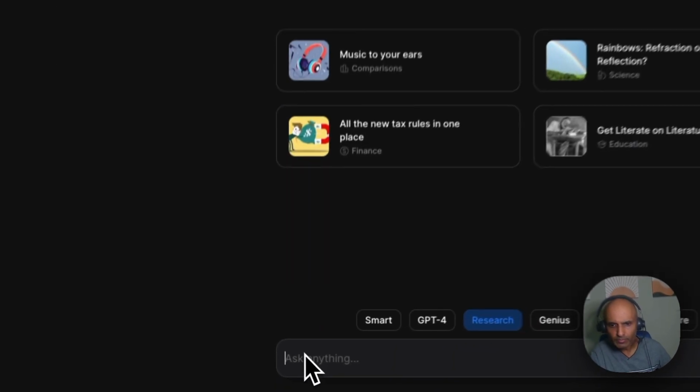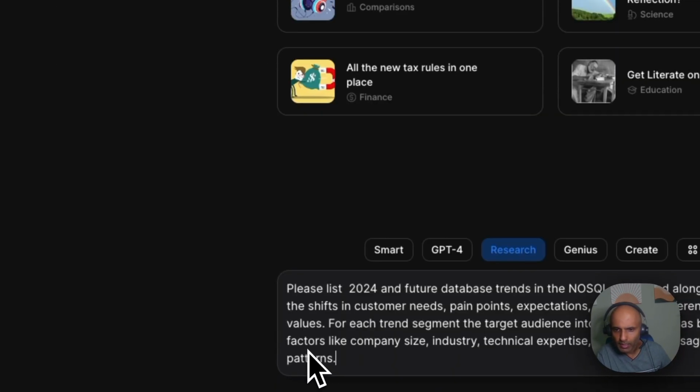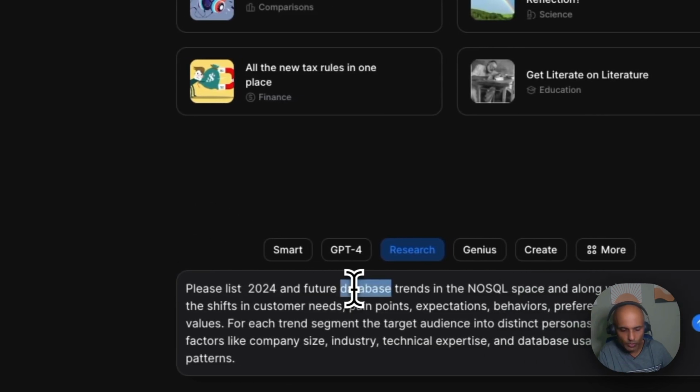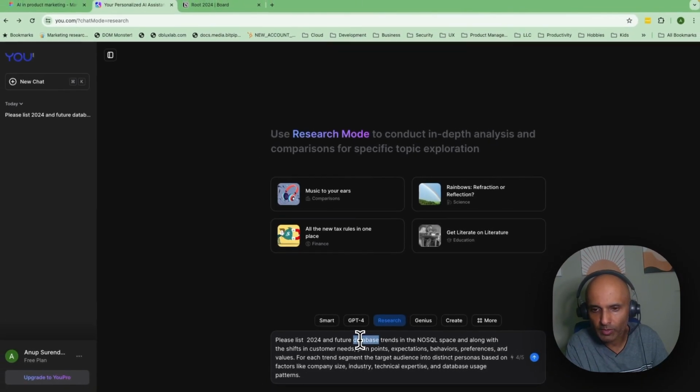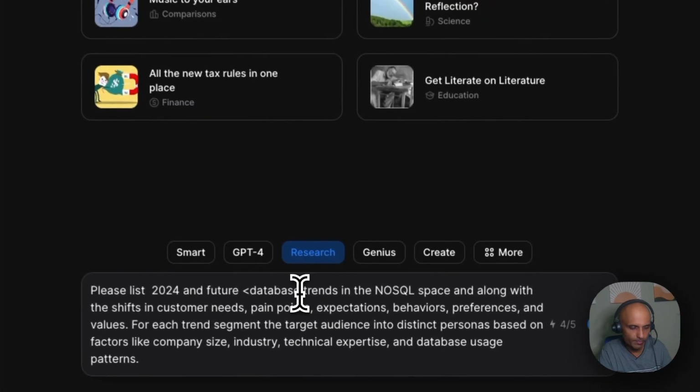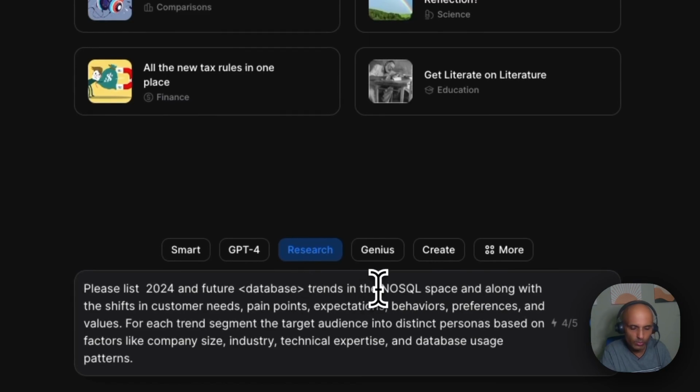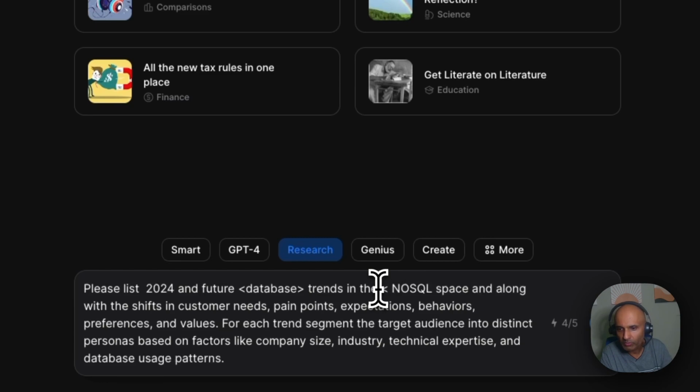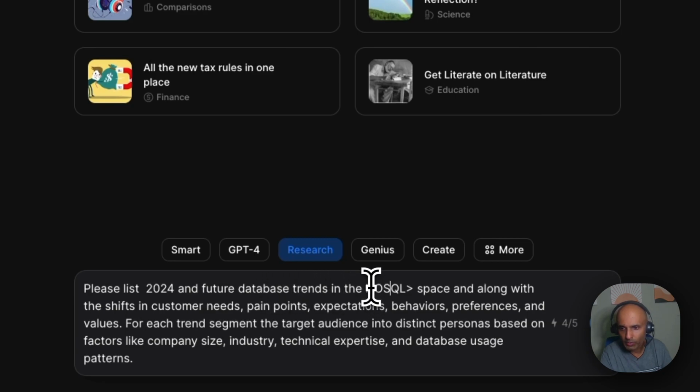Okay, so the prompt I have is a little specific. In this case, I have used this to understand a space, understand database trends. So this is around market trends, so database trends. You can replace this with whichever topic you want, like say SaaS trends, for example. But here I'm going to use database trends in the NoSQL space. Imagine I was doing a product marketing strategy for, I don't know, MongoDB, then I would use something like this, right? So these two words have to be replaced, like I pointed out, and everything else can remain the same. I'll remove the brackets here, the open and close brackets, and I will use this as is.